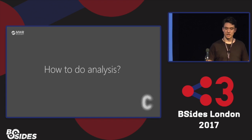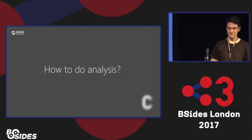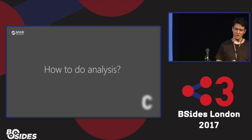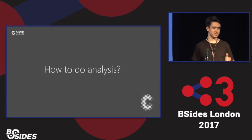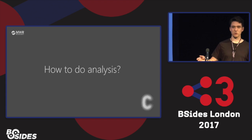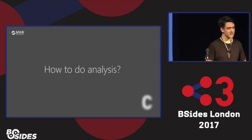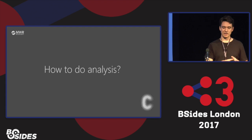So how do you do analysis? Again, this is the phase of threat hunting that is the longest and the hardest. I'm not going to beat around the bush here. It's not easy to do. But you need to know how attackers operate. At a simple level, you can just look for known bad things like IOCs. You can look for a hash. Here's a bad hash. Awesome. Kill that machine, whatever. At a more advanced level, you want to look at anomalies. Try and find those unknowns. It's a more powerful technique that's false positive prone. But that's where I think the value is. And with a bit of tuning, you can actually get some good value there.